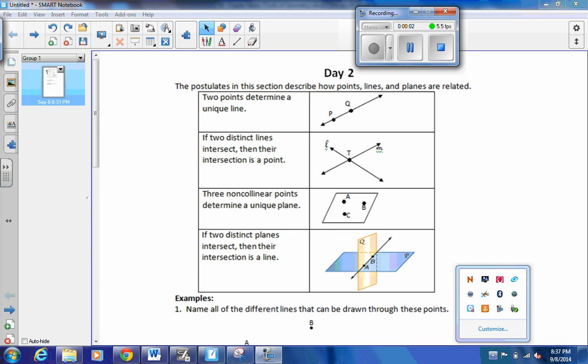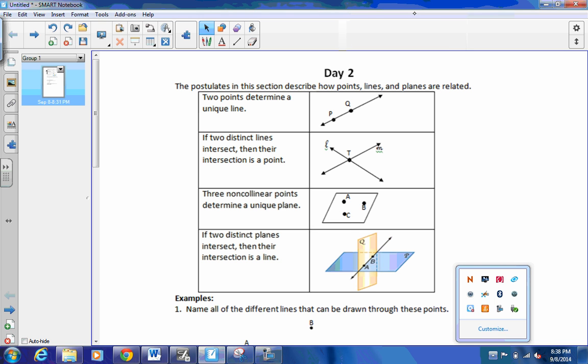Well, hello, geometry students. What we just talked about was lines and planes, segments and points and rays and all of those such things. And what we need to talk about now is some postulates, because this is the beginning of geometry. And let me tell you, we're going to be proving so many things. It's going to be awesome, and you'll be able to do it in your sleep. But in order to do that, we need a base point. And that base point is postulates.